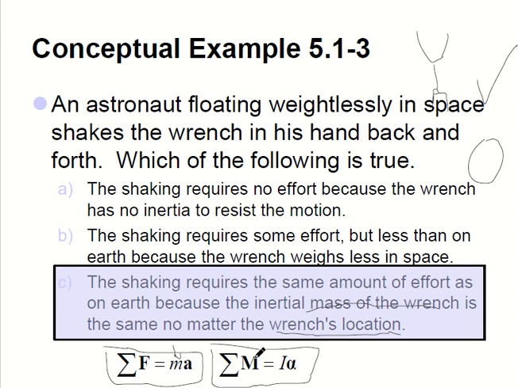Your mass, your moment of inertia, and then here is, of course, your angle. Know that in space your weight is nearly zero, because weight depends on gravity, and you don't have it; the gravity is very, very small in space. The mass of the wrench is going to be the same, no matter whether in space, on Earth, or on the Moon.